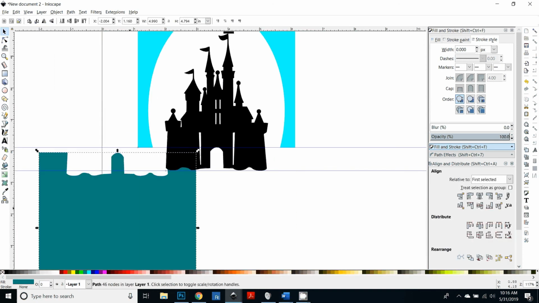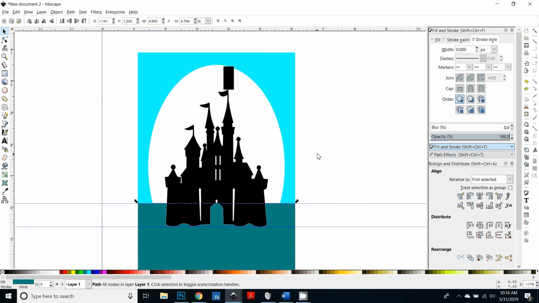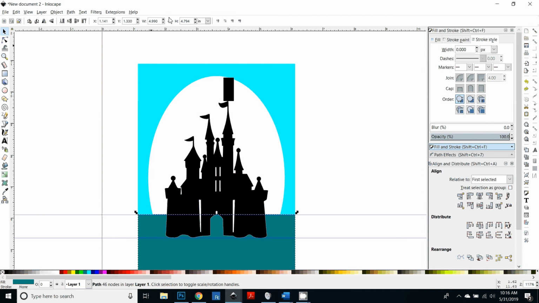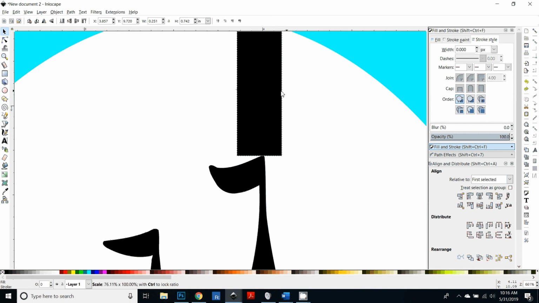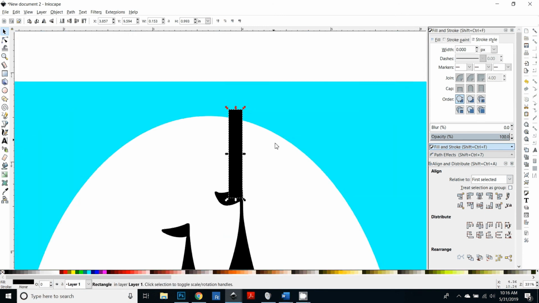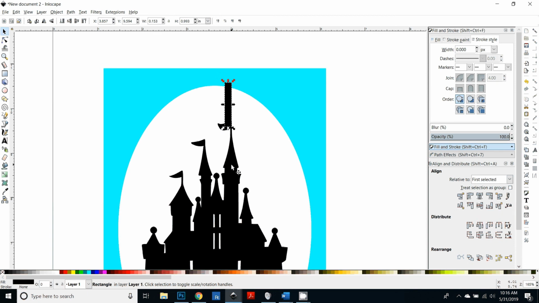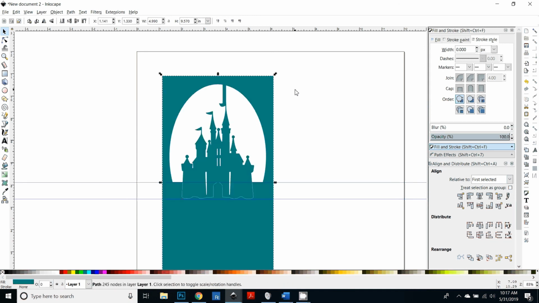Okay, now we've got the top half of our card the way we want. We've got the bottom half of our card the way we want. Now we just have to attach the castle to the rest of it and fix this tab here. We know that that is about the right distance, so I'm going to zoom in and I'm going to squish that rectangle up that way, pull it down this way, and then pull it up here so that it overlaps both the castle and the oval that we've made. I'm now going to take everything, Control A, and union it together, Control Shift plus. Okay?